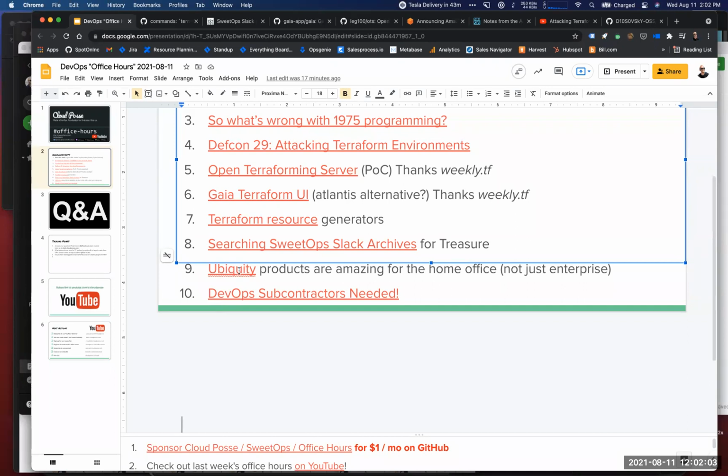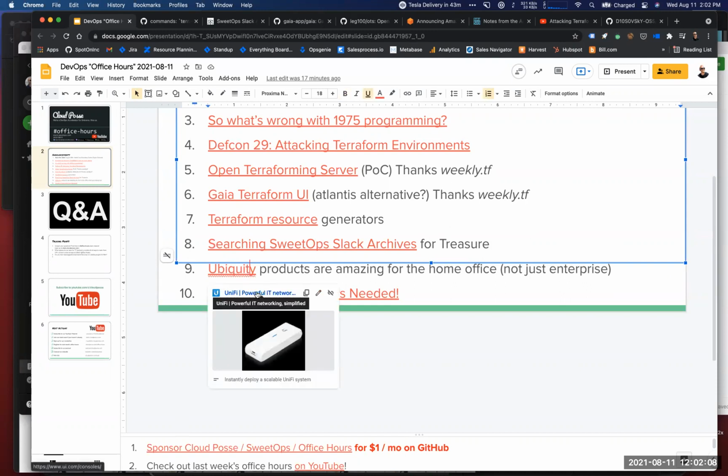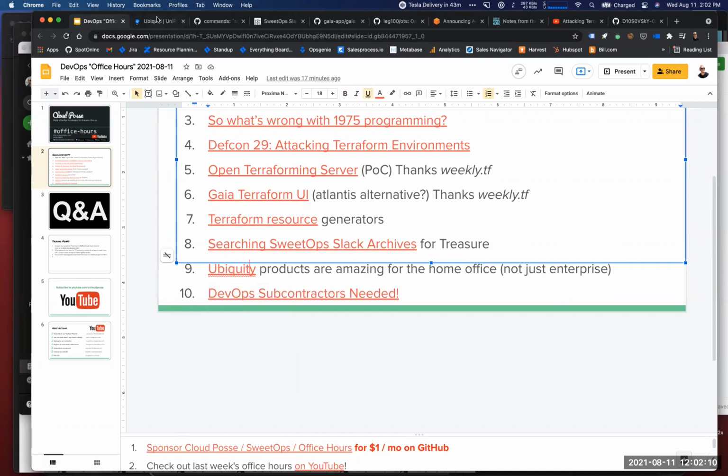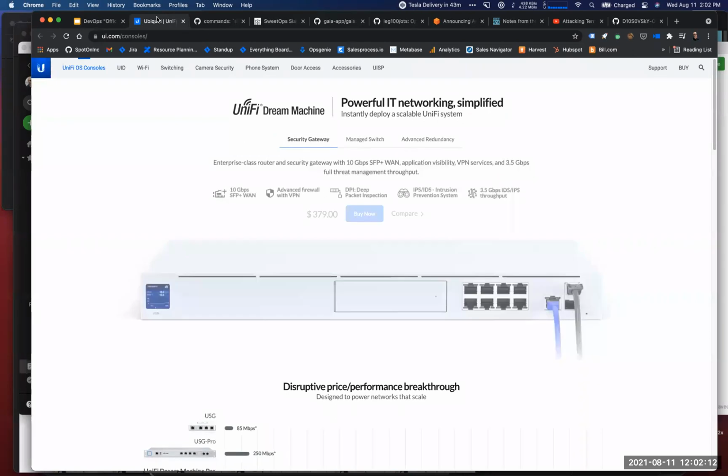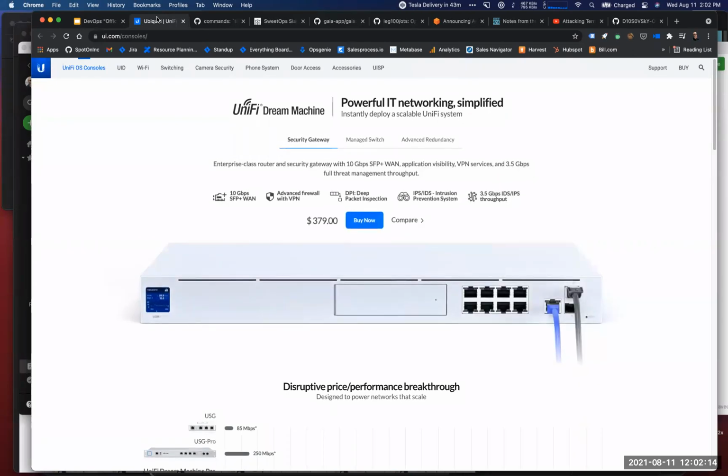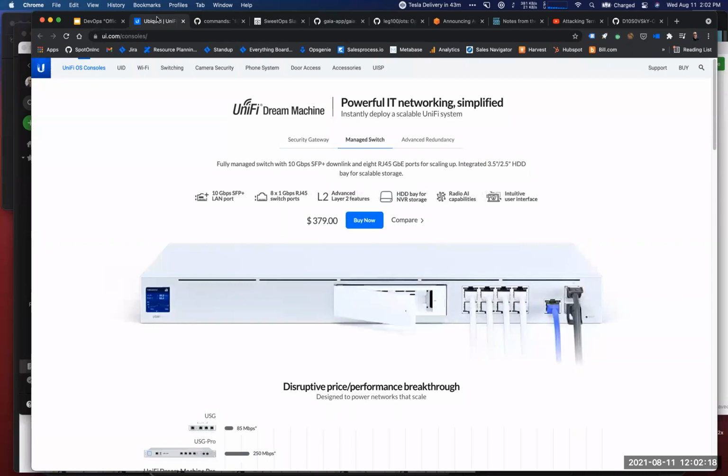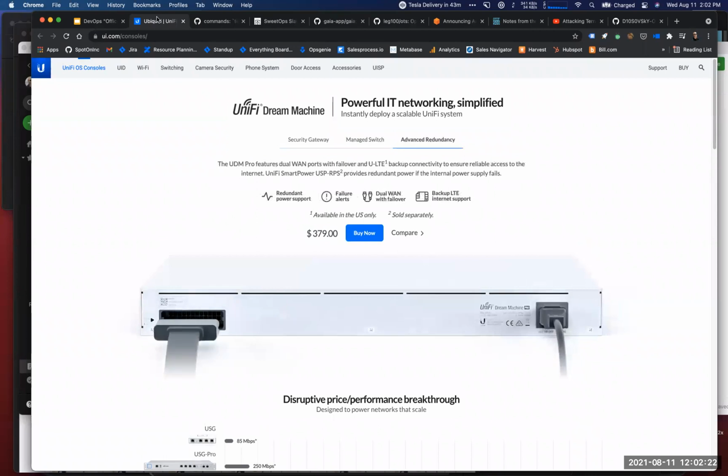Let's see. The last thing I had on my list, I wanted to shout out. I just relocated to Texas and decided I was going to buy a fancy new router, and I bought this Ubiquity router, and after 2 months it already burned up. And I decided I'm going to look into this again. This can't be the best thing that's out there.